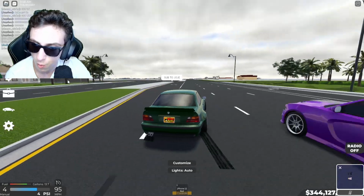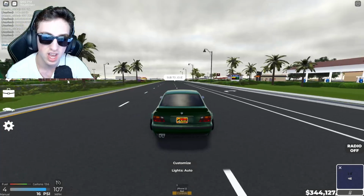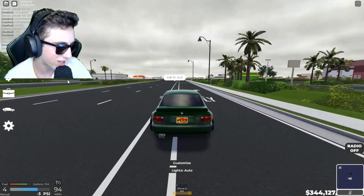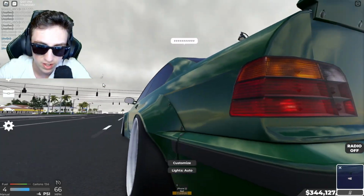10 out of 10, what is it, bro? I don't know if I should switch it, bro, but I'm just kind of tired of it. And I feel like since I'm tired of it, I do want to switch it, bro. For anybody wondering, yes, this is the wide body. We got the perfect fitment.